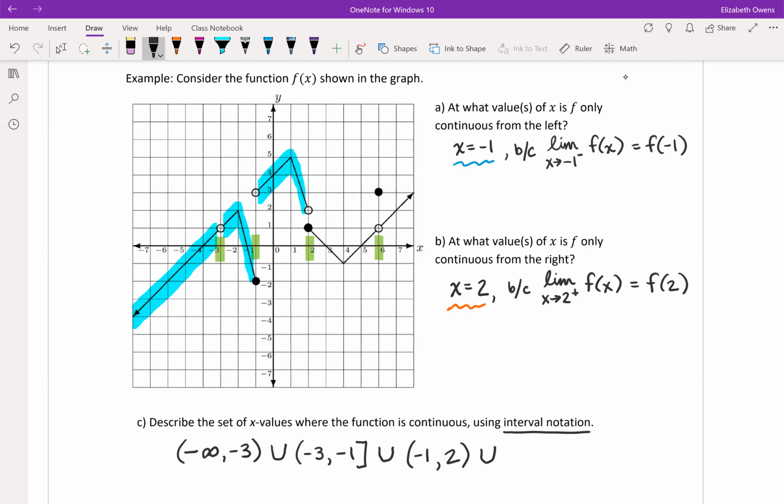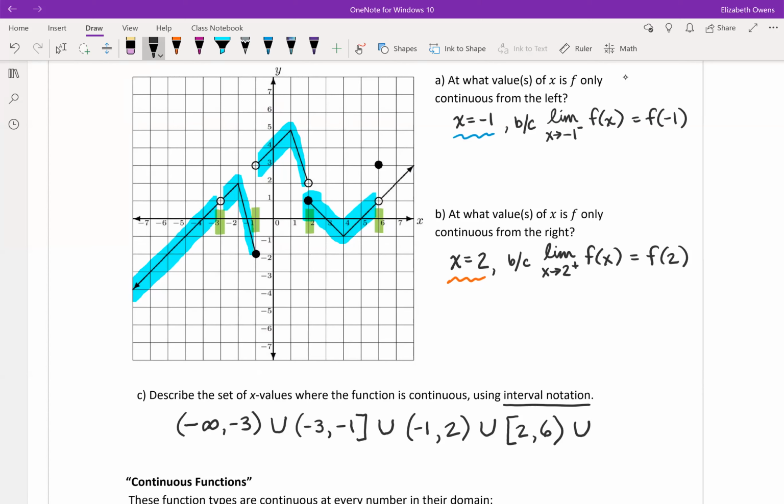And then we'll union again, lots of intervals, like I said. The next continuous bit of function goes from 2 down here through this V shape all the way up to x equals 6. That's all continuous and good. And notice how we do have right-hand continuity, or continuous from the right, at x equals 2. So we could include that in our interval here. So 2 to 6. We would not include 6 though.